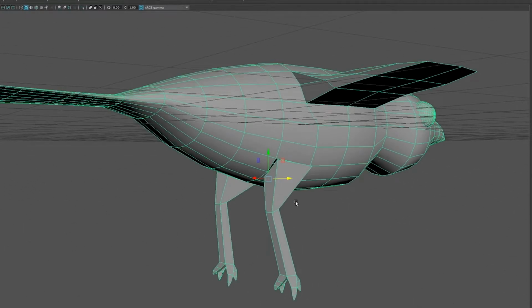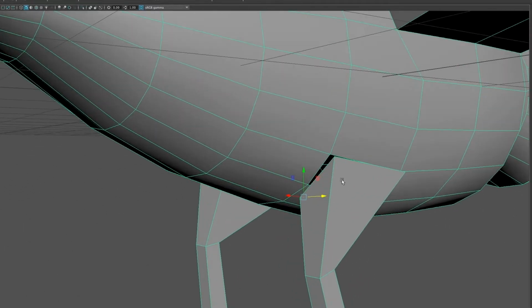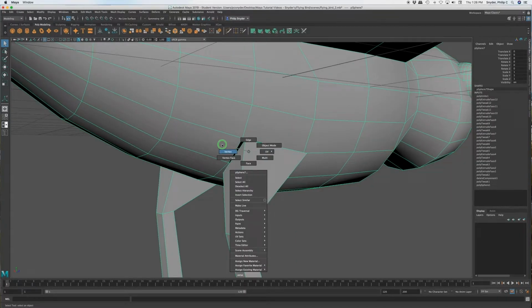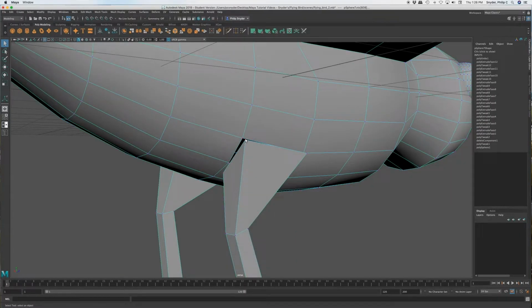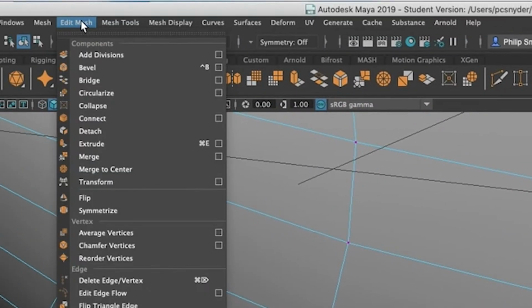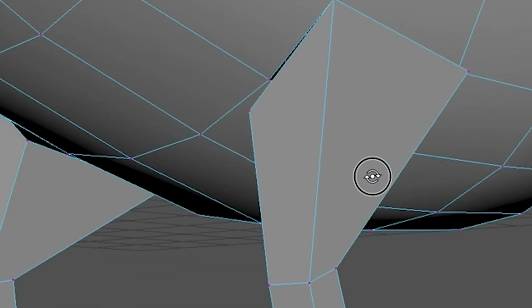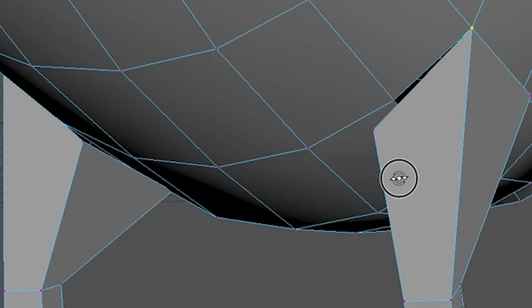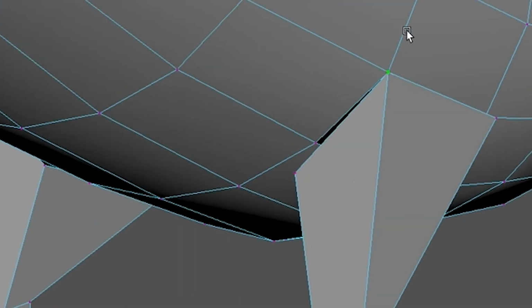It's all one, but we need to merge them visually. Right click, go to vertex, and we're going to merge all the vertices that are together here. So shift select, you got both of them, then go to edit mesh and merge, and that brings them together. But again, in order to use that merge tool, merging the vertices or edges, you have to combine them into one object.